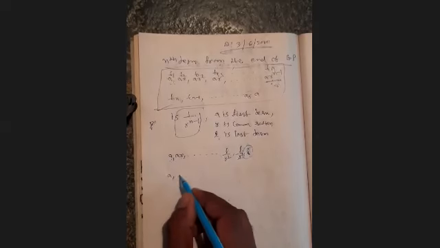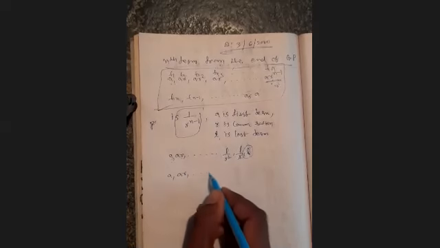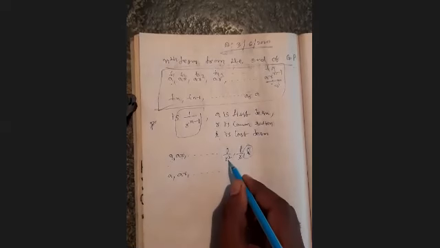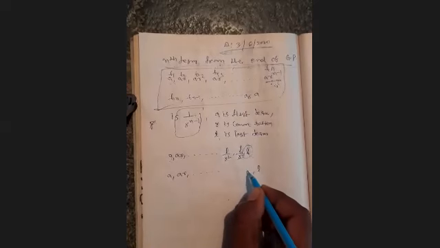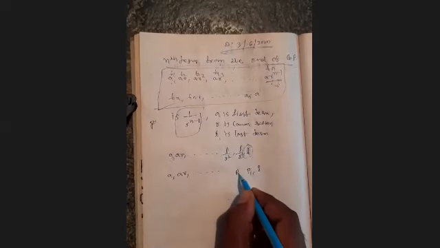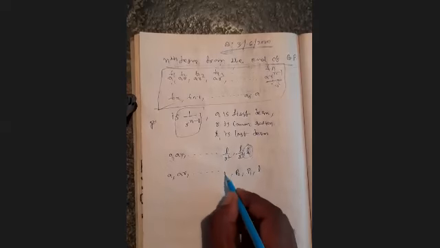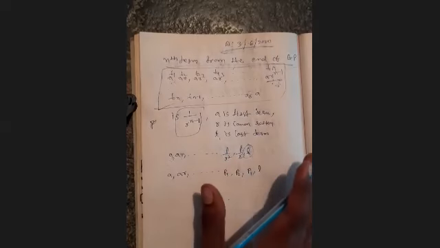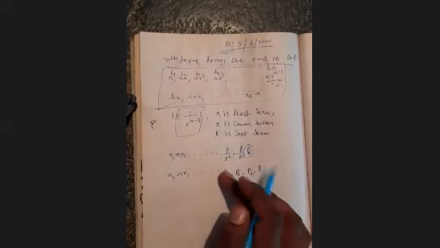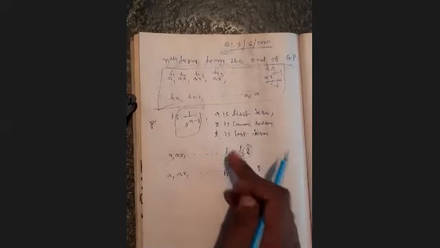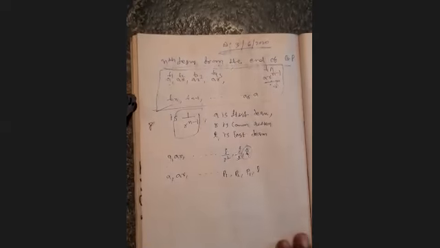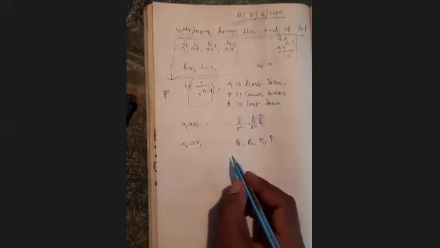Listen carefully. A, R, and so on. We don't know this one, and we don't know this one. We know only the last one. The before-last one I am taking as P1, then P2 and P3. Suppose P1, P2, P3 are the before terms. Now I will show: P1 is L by R, P2 is L by R square, P3 is L by R cube.